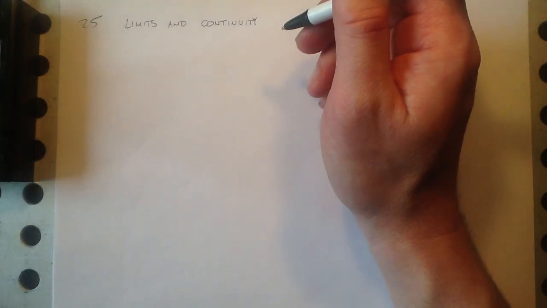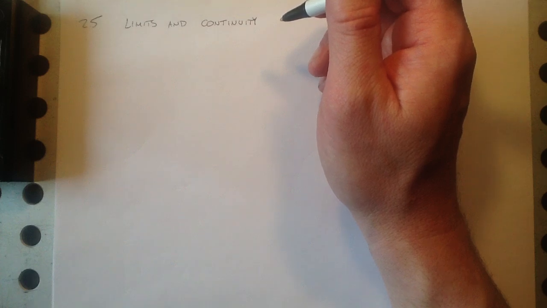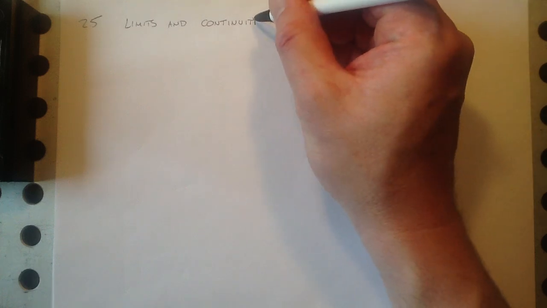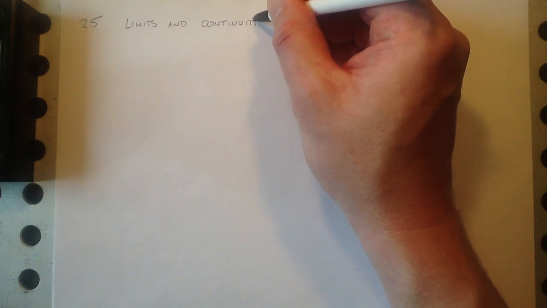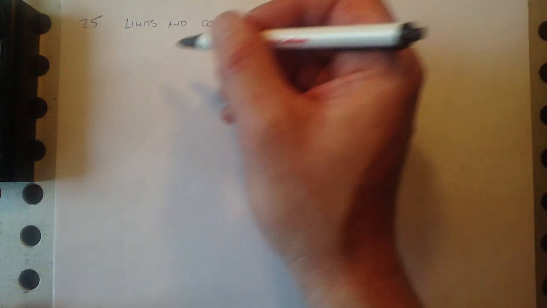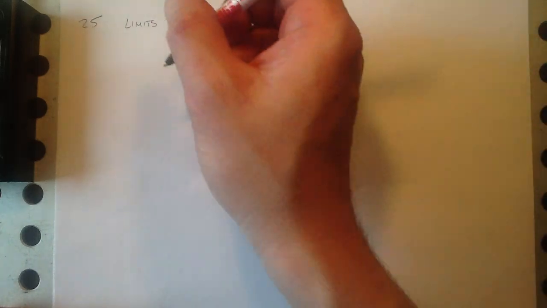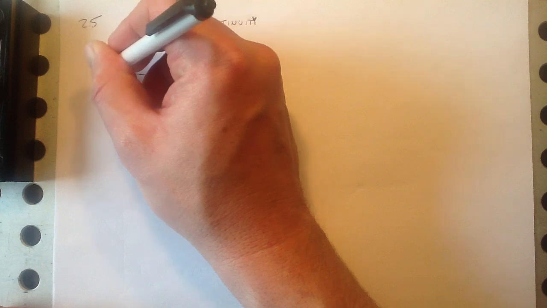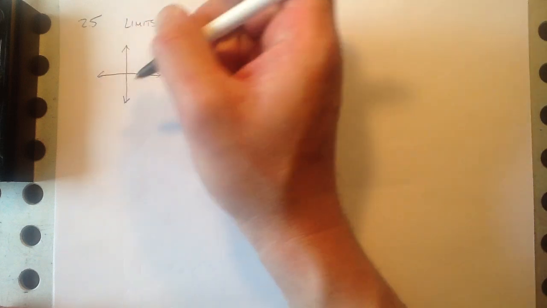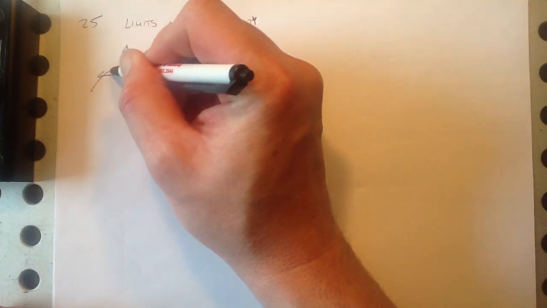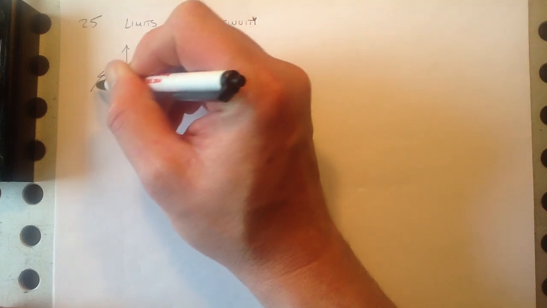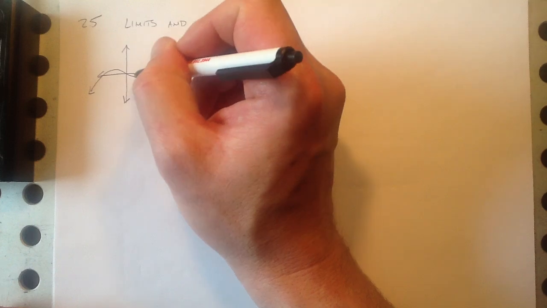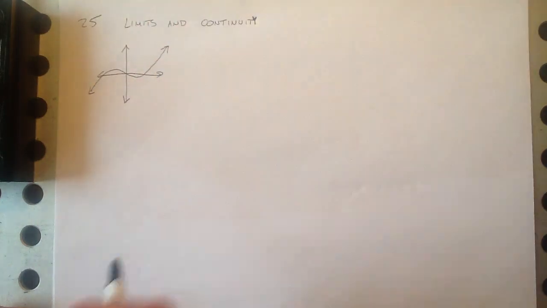I think that probably you could explain to your little cousin who's in the first grade what it means for a function to be continuous. If you could get them to understand that a function is this sort of squiggle that you draw on your graph, then it's pretty easy to understand that a squiggle that you can draw, we draw our little arrows on the end to represent that it just keeps on doing whatever it's doing forever.